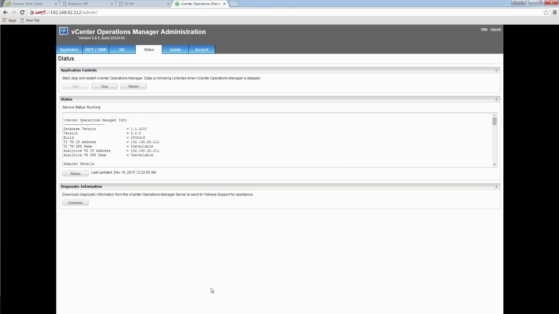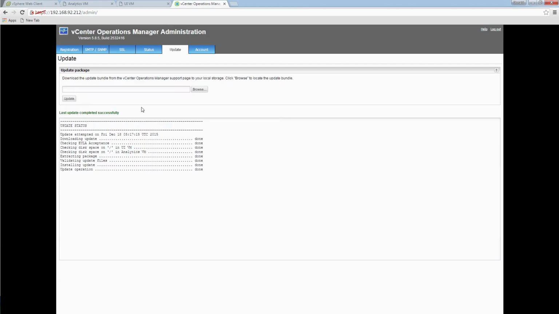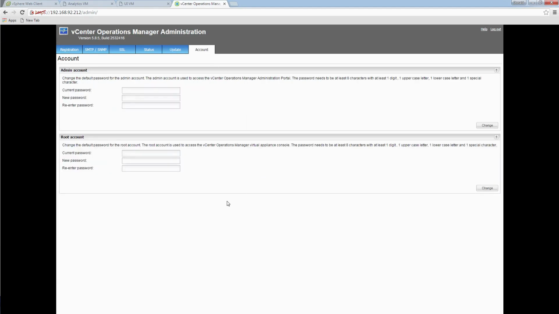We could restart the services or the service here. We could do a reload here. So say for example we made some changes with our licensing in our vCenter server, and we apply some license for the vCenter Operations Manager. We may want to reload it from here. We could also update this appliance, and if we need to change our admin and root password, we can also do that here.